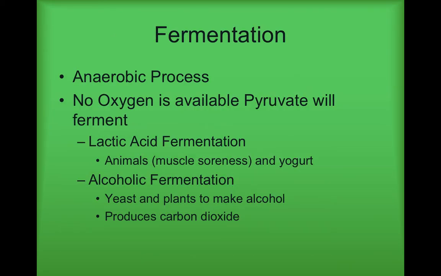So fermentation, remember, is going to be an anaerobic process. No oxygen is available for pyruvate, so pyruvate will ferment. 2 types, lactic acid fermentation. This is going to cause animals muscle soreness. This is how we get yogurt as well. And that's basically taking bacteria and things like that and putting it with milk, with dairy products.